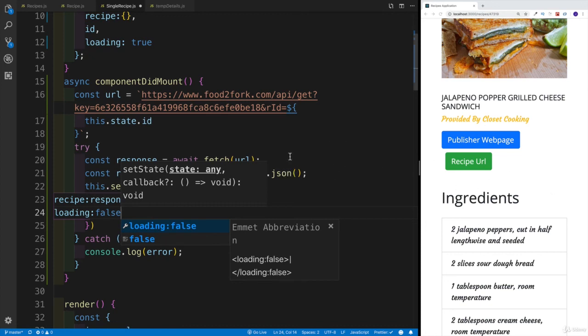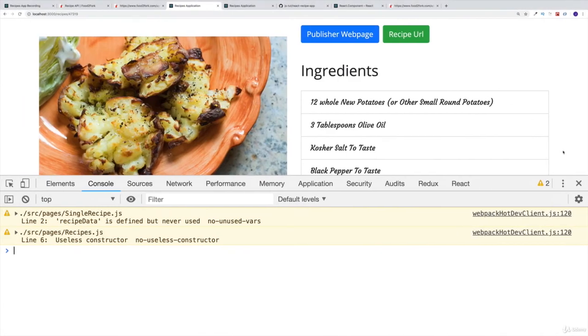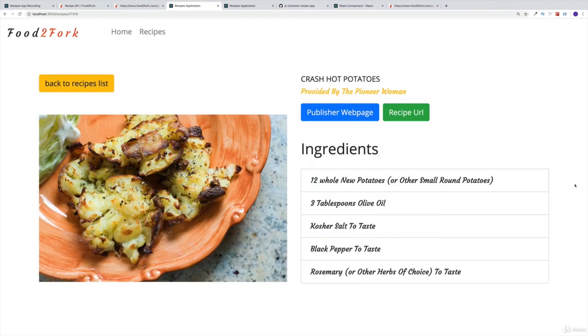because obviously I don't want that loading to be displayed all the time. And like I said, depending on how long this is going to take, meaning you saw that for a split second that we had it. But again, this is really going to depend on how fast or slow your internet connection is. And you can already see the potato. So I know that everything's working.